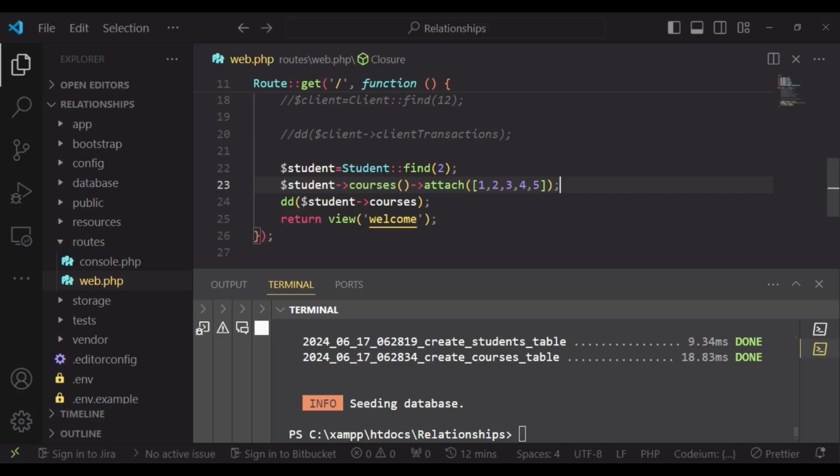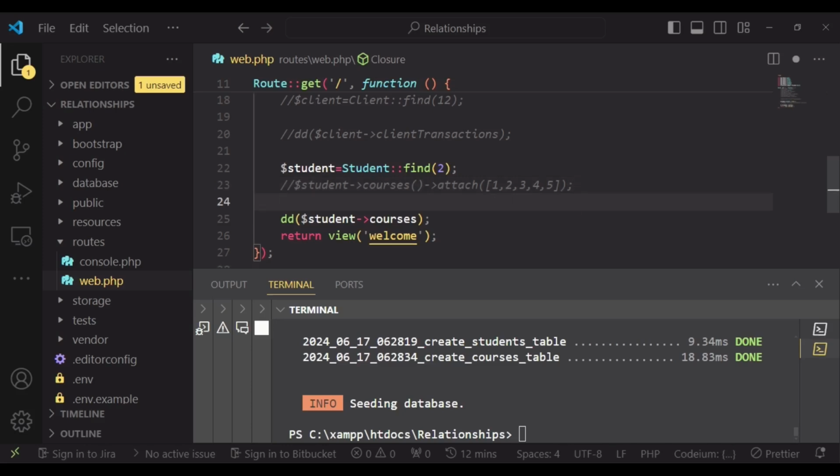And we can also go ahead and maybe detach. So in this case, for this specific student, we're having 5 courses. And maybe if we want to remove some of the courses, we can use the detach method.